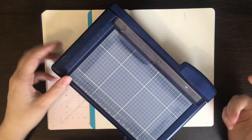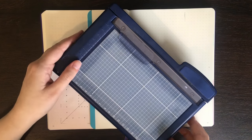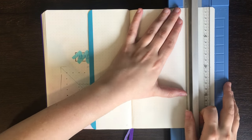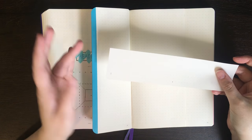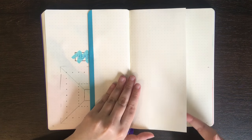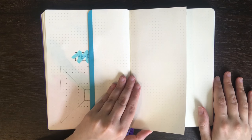If you're instead trying to use a guillotine that has a lever style arm, you do need to make sure that it's wide enough to accommodate the entire width of your journal's page. Remember, these offcuts are really handy to keep, just in case you need to cover up a mistake at any stage. So you can see with the guillotine, I have gotten myself a nice, clean, sharp line. But not everybody has a guillotine, so of course scissors are totally a viable option as well.